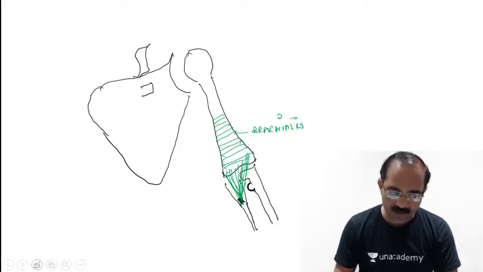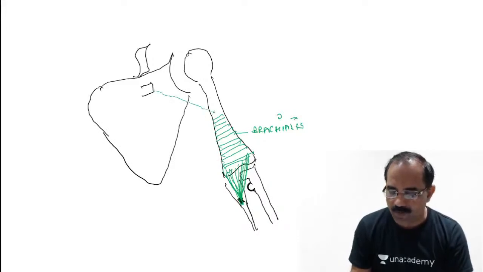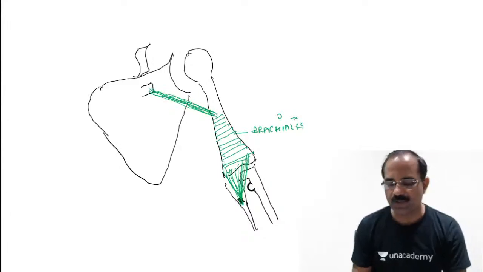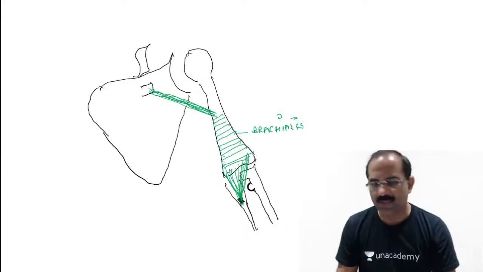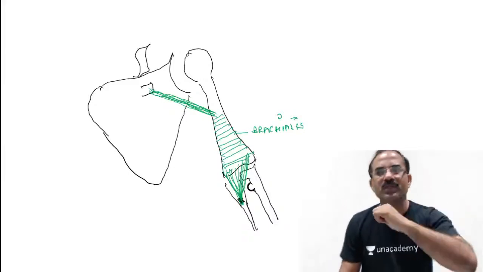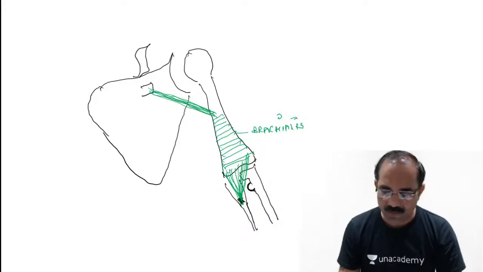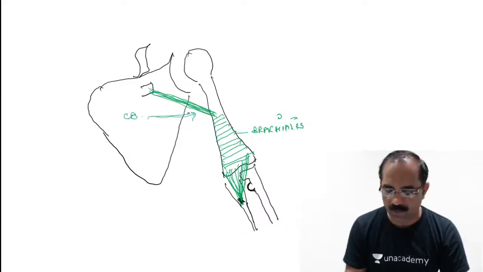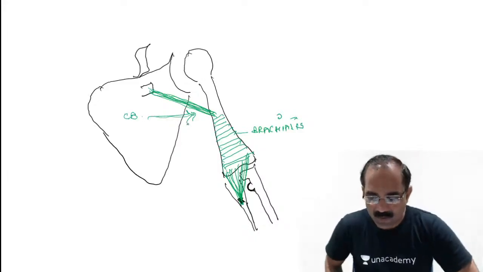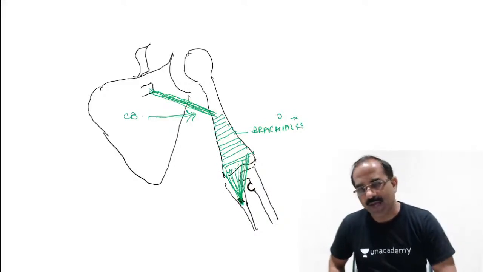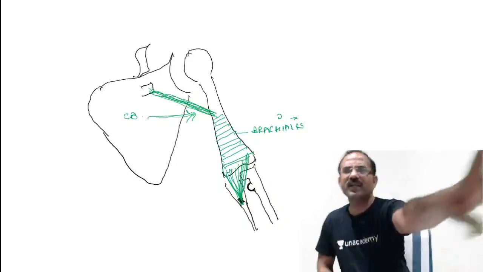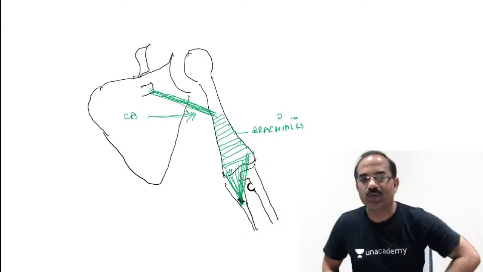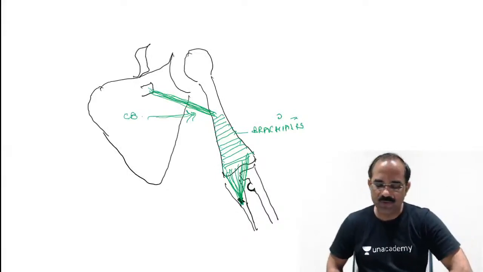Now what is this muscle? Can anyone tell me this muscle which begins from the coracoid process and gets inserted on the humerus? Flexion of the elbow, yes. Which is this muscle which originates from the coracoid process and inserts on the humerus? That's the coracobrachialis. Tell me, bachcho, is the coracobrachialis going to act on the elbow joint? No, definitely not, because it does not cross the elbow joint. It will act only on the shoulder joint.